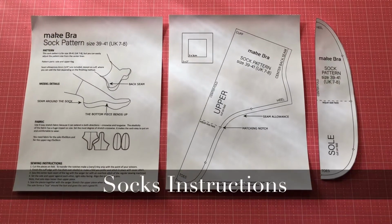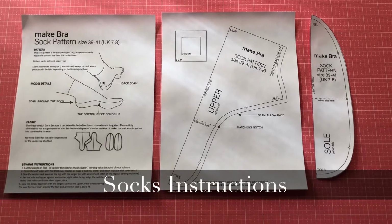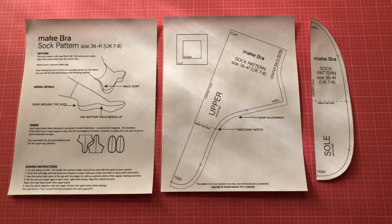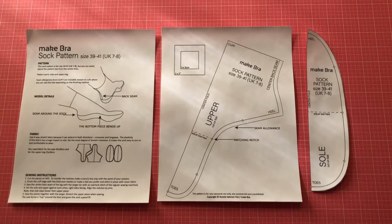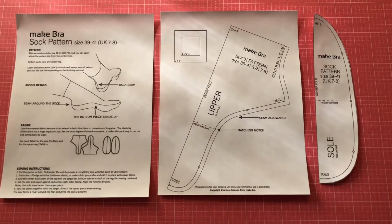Okay, we're gonna make the socks now. All right, I'm excited. I've been wanting to make socks with jersey for so long, and I'm finally doing it. So I got this pattern from Make Bra, and I did ask for special permission to use it in the kits because it does say that it is for personal and not commercial use, but she was very happy to allow us to use this pattern in our kits.